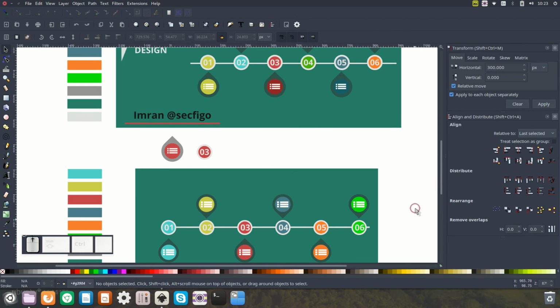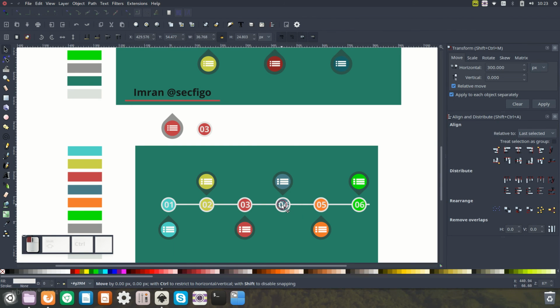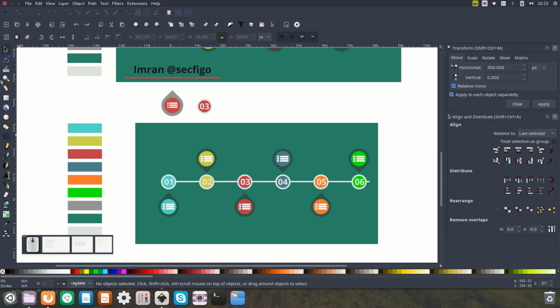Okay, there you go. These are not aligned properly for now, but I will leave that as an exercise to you to use align and distribute. And then we can add some text here by clicking on this, create and edit text. You can put whatever you want. Here you can add some more text. Let's probably increase the width slightly, make it bold. Whatever you fancy, you can just do that.